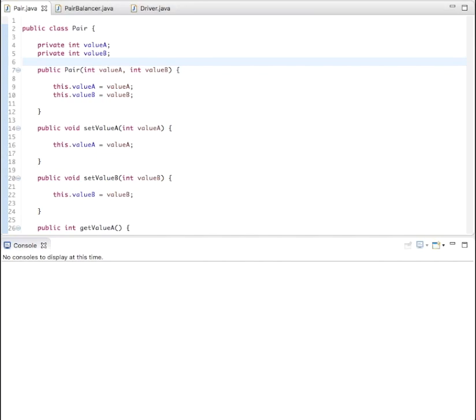So as always, I'm going to look at an example. This is going to be an example that can be related conceptually to the assignment. But this week, rather than writing it from scratch and having you watch as I do that, I'm going to look at something that I've already written. And what I've already written has got some issues in it, and we're going to try and work out and iron out those issues.